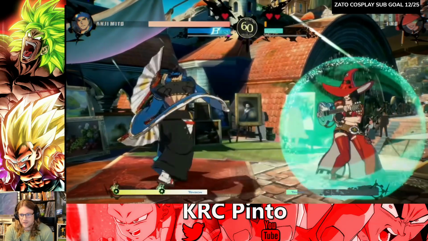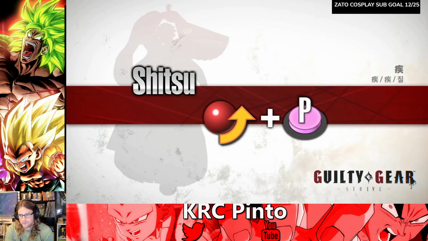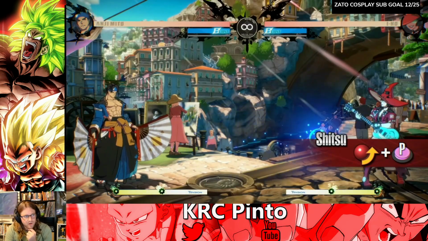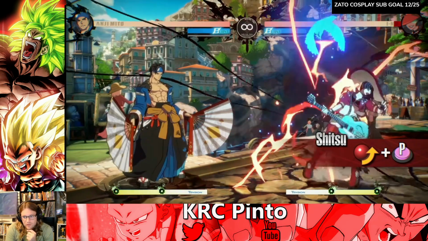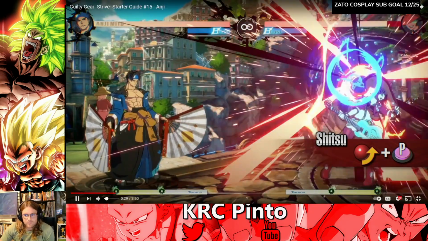Love it. Advantage of his unique offense and control. Fans look like pretty big hitboxes. So all right, Chitsu. So this is the butterfly projectile that travels forward. It will float up on contact with the opponent, changing its trajectory.